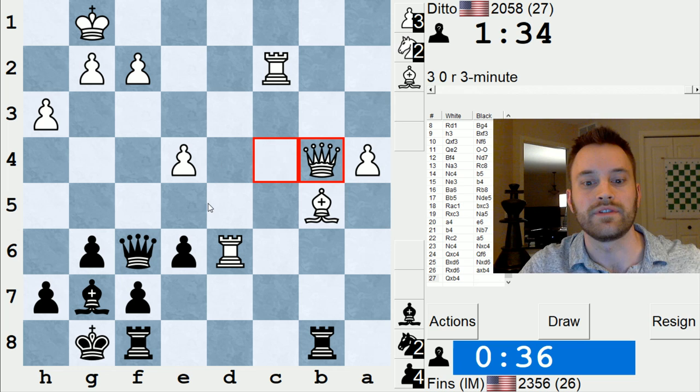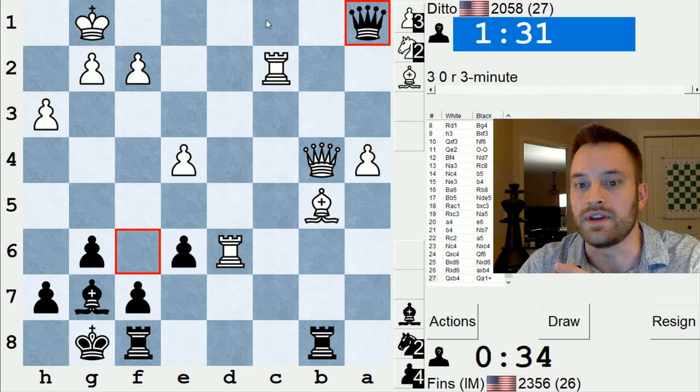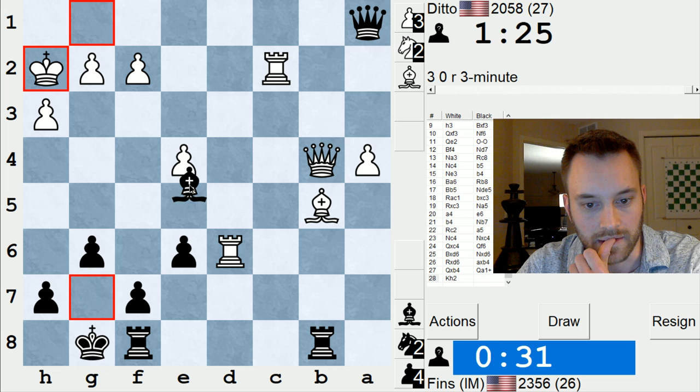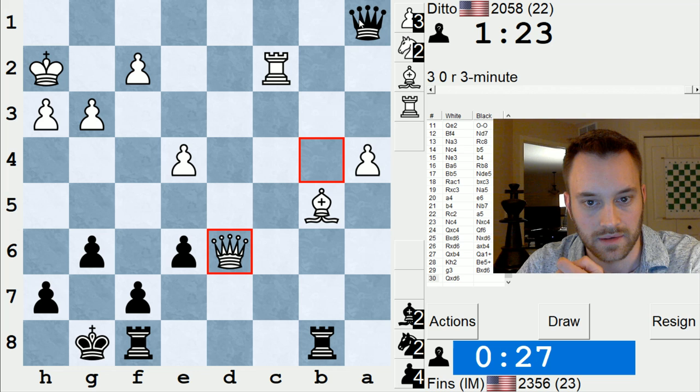Check. Because now he doesn't have a convenient way to block it. If he blocks with any of the major pieces, he just loses. Bishop f1 loses the queen. He has to play king h2, so I get a check on e5. Only thing is, this position might not be the easiest to win. I will certainly try.